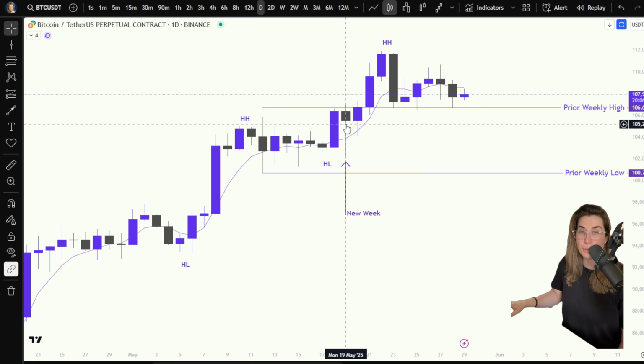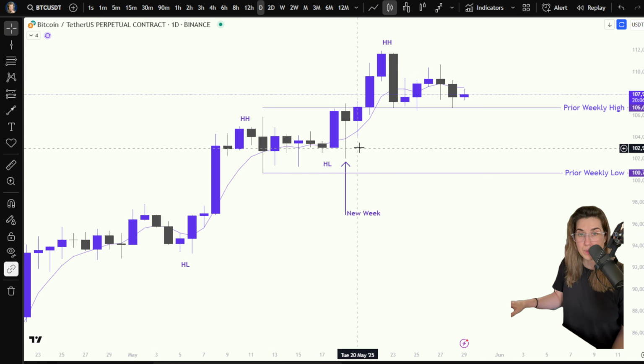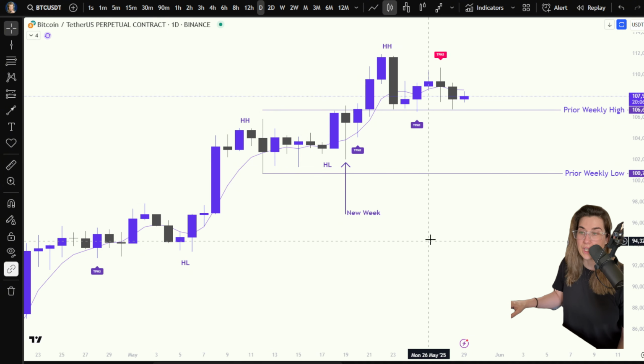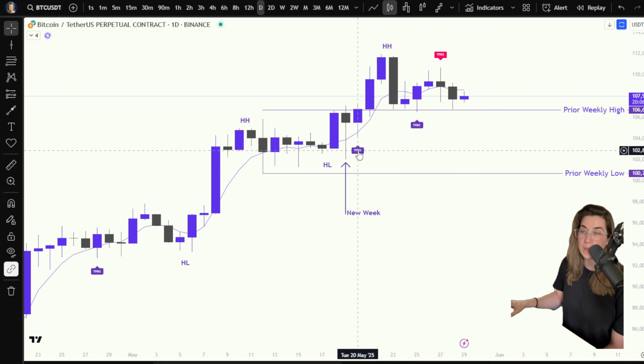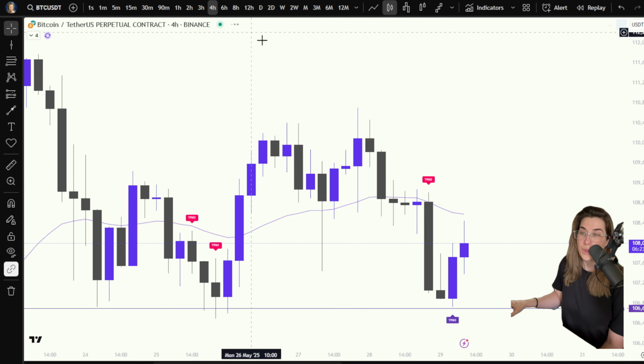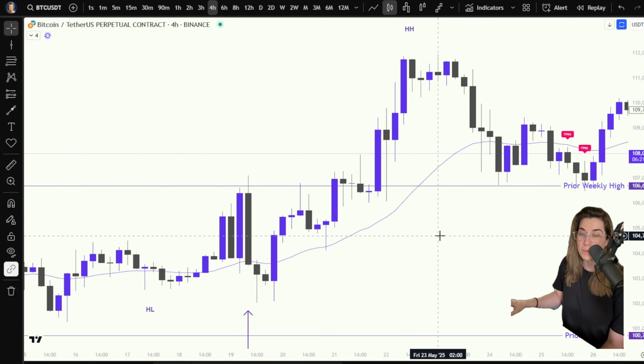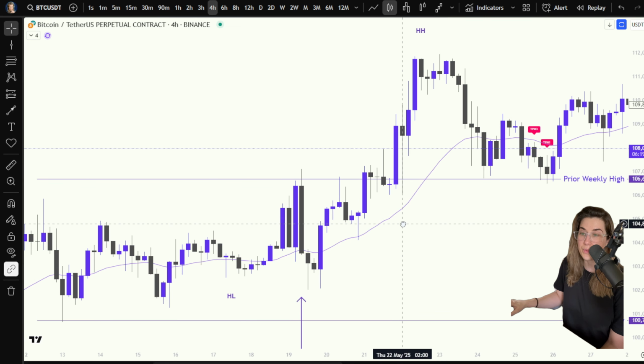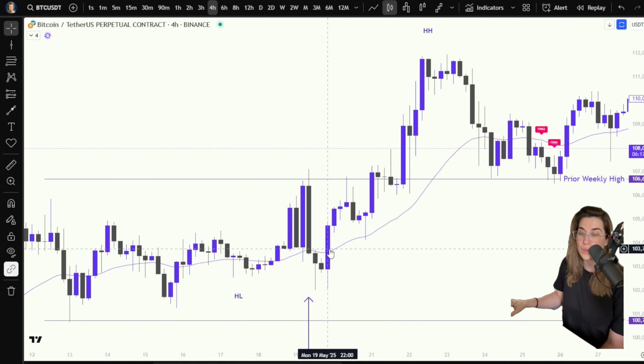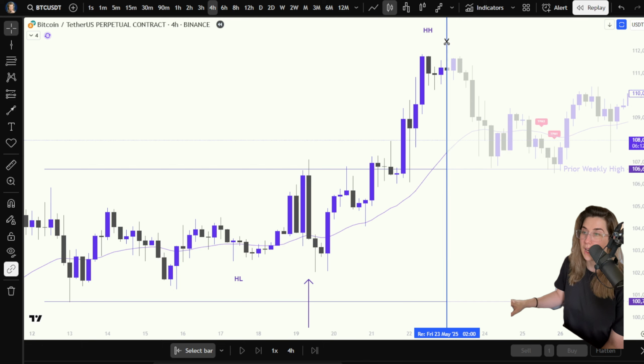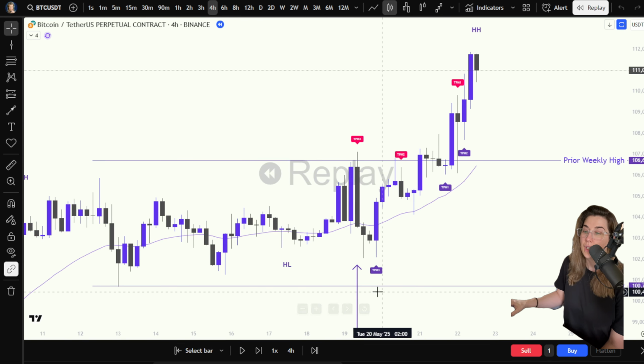How do you know that the bottom wick of that weekly candle is in? We're using TPM turning point candles. So if I just put the indicator on the chart, you can see that this is a TPM turning point candle number 2. That's telling you that potentially the bottom wick of this new weekly candle is in. If you want to nest it down to a lower time frame, I'm just going to drop down to the 4-hour time frame and show you that this is also a TPM turning point candle. So I'll just use bar replay and we can go back there and have a look at it. There you go. So TPM turning point candle number 3.